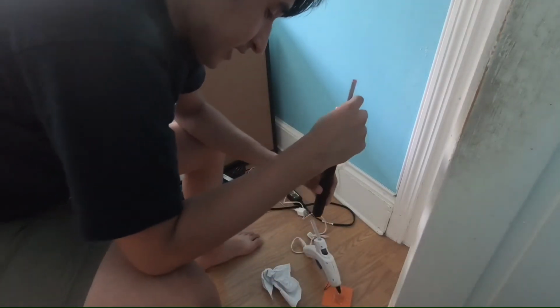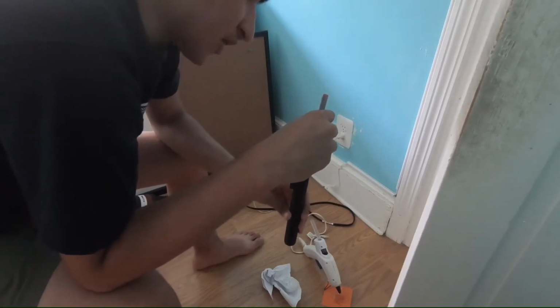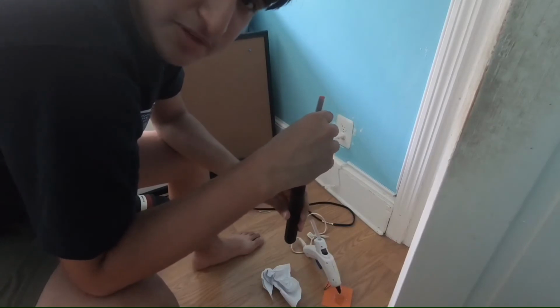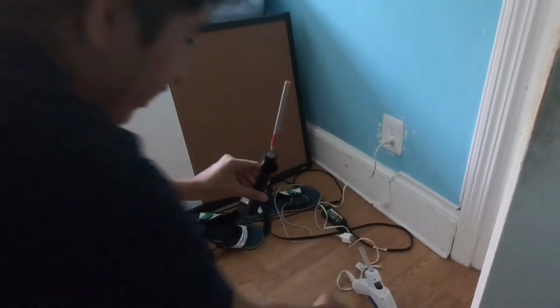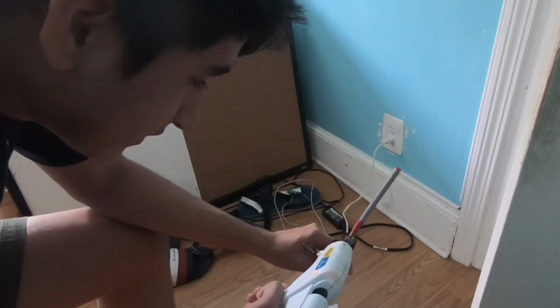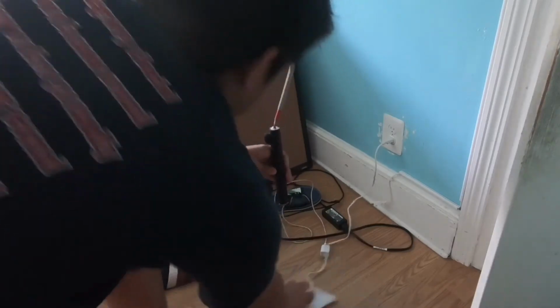So we're gonna let it sit, and then I'm gonna hot glue it around the pen and then pull it out. So, hope this works. Okay, it's all dried up. Now I have to hot glue again. I really hope this is worth it. No. Guys, this isn't working.